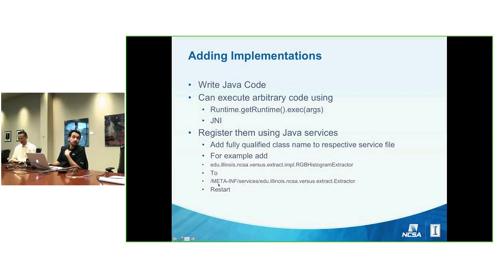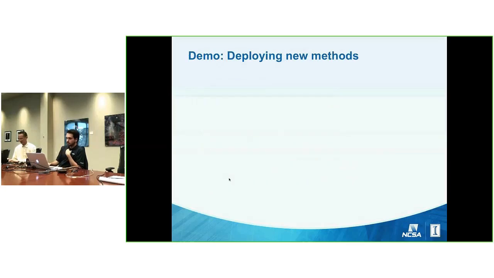to do that, and it's as easy as just adding this fully qualified class name to this meta-inf services file. It's one name per row. This meta-inf lives in a jar. If you're familiar with Java, that's how you package Java code. So as long as that jar is on the class path and the meta-inf is on there, it will find it. So that means that you can have methods in different jars, and all you have to do is literally copy and paste that jar over, and it will find it. And I'll show you a demo of that, and you can play with it. Very straightforward. I was going to show how to deploy new methods.